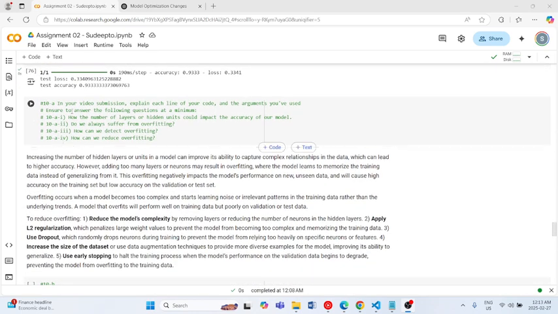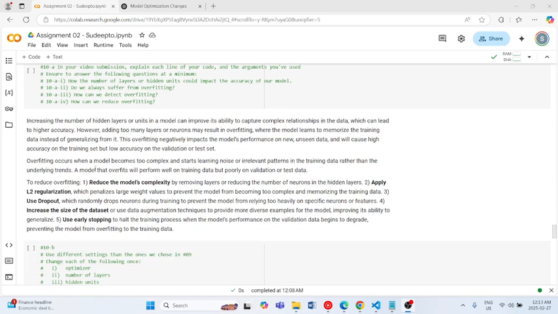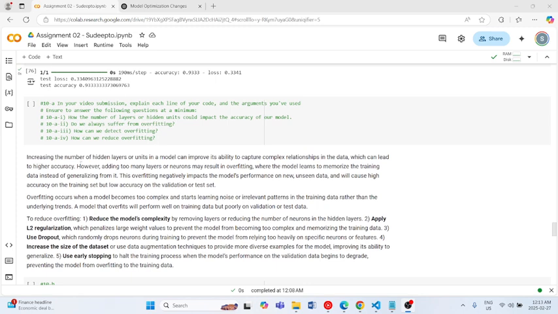So here I have to answer some questions. How do the number of hidden layers and units affect the accuracy of the model, do we always suffer from overfitting, how do we detect overfitting, and how do we reduce it? Increasing the number of hidden layers or units in the model can improve its ability to capture complex relationships and can lead to higher accuracy.